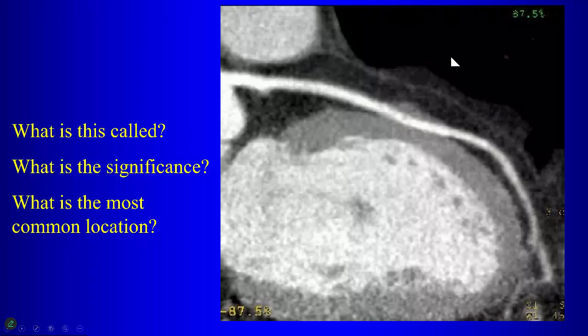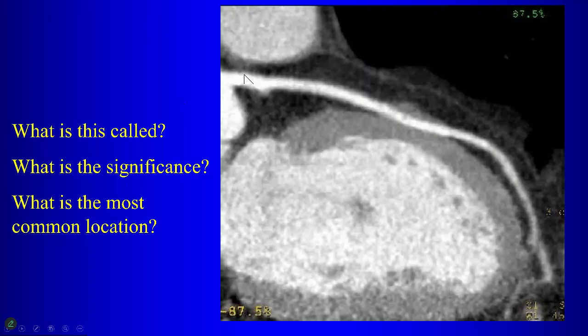So what's the significance of a myocardial bridge? It can cause chest pain. Yeah, so in patients who are symptomatic, sometimes this can be a cause, as the vessel might get some obstruction as it goes through here during systole, right? It can get squeezed. The most common location for a myocardial bridge? Anybody? Anterior wall. Well, right where you see here in the mid-LAD. So the mid-LAD is the most common location.